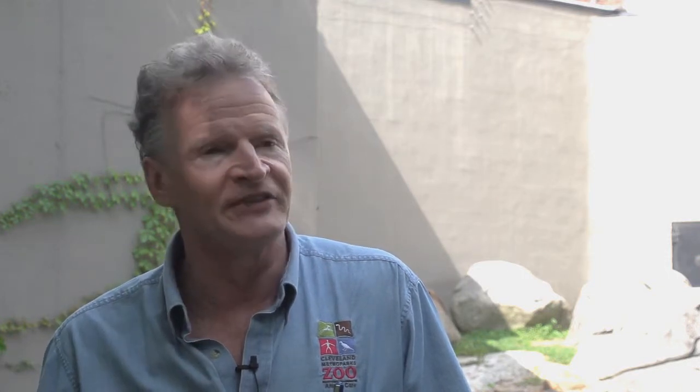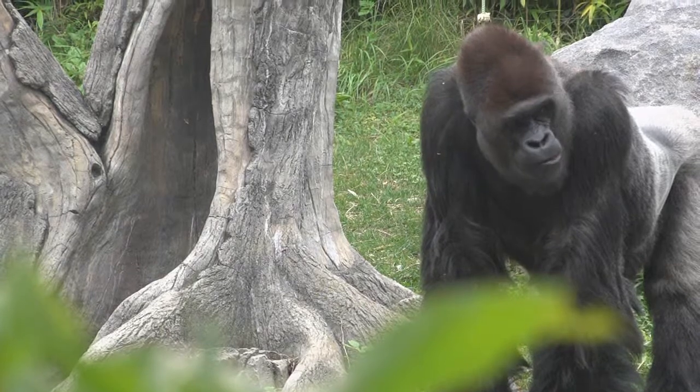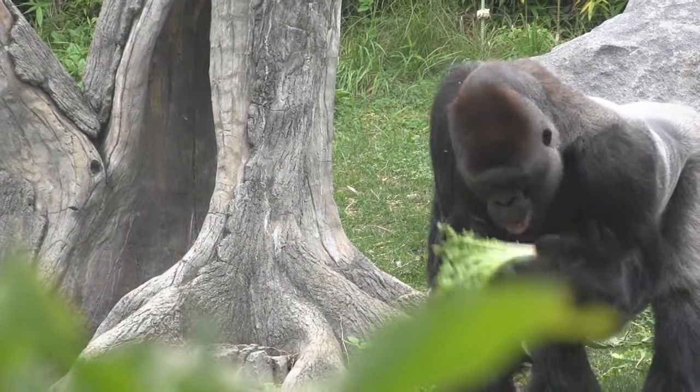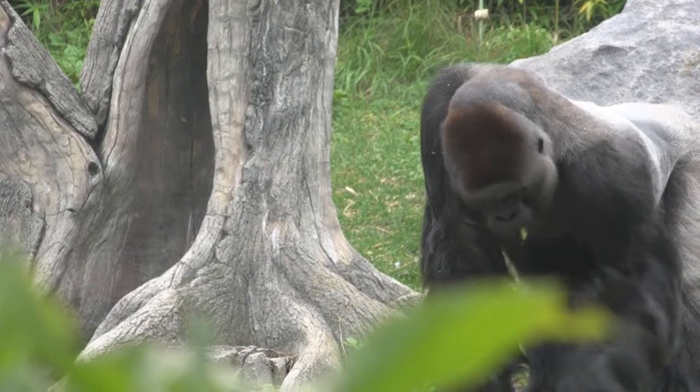When given the choice, gorillas like to sit around, so we have to kind of stimulate them to be more active. Another thing we do with our gorillas, especially in the wintertime here in Cleveland when they are inside, is that we'll take several times a day — we do what we call A to Bs — which is move them from the exhibit down into holding, and then back up into the exhibit, back down to holding, just to give them some exercise back and forth during the day. Our goal is to bring out the natural behaviors that all these animals have. In that process, we provide them an activity that makes them healthier — a physical stimulus and also a mental stimulus, because when we make things a little more difficult, sometimes you have to use your head to figure out how to get to things.